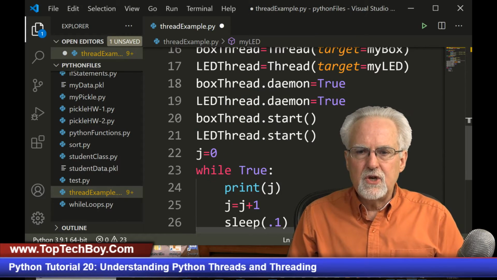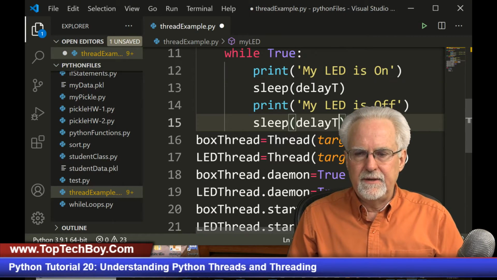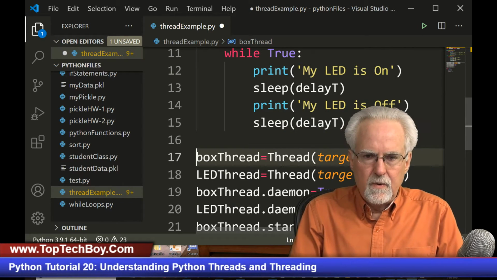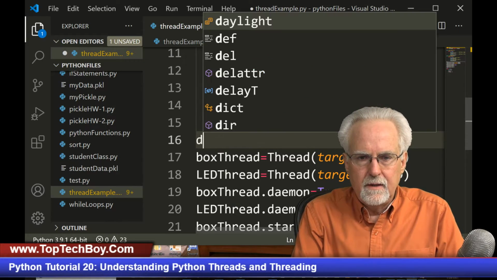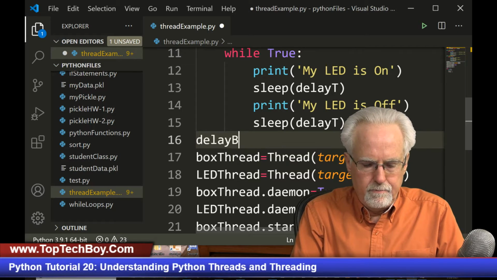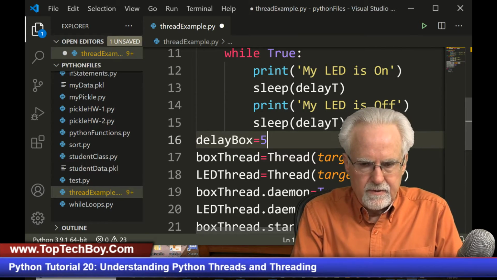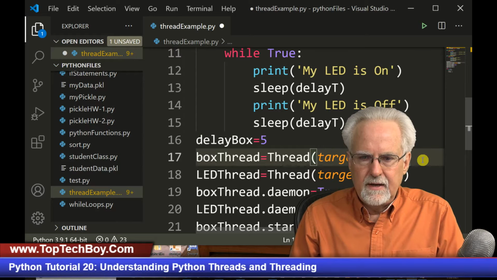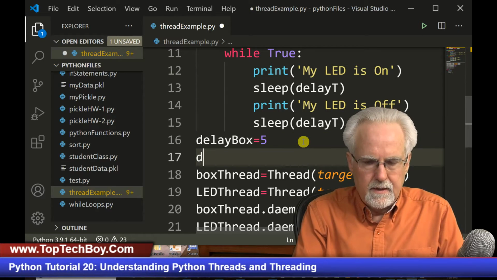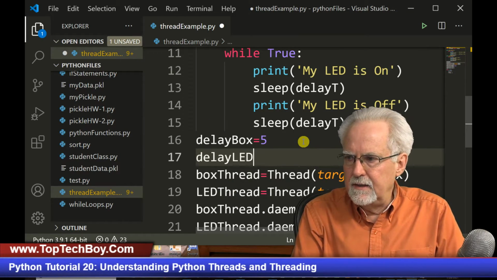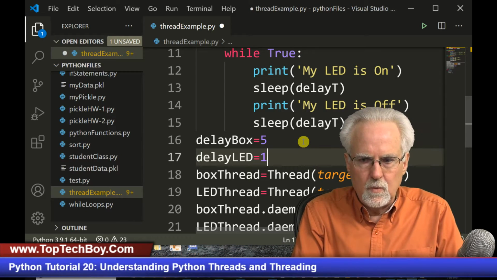All right, so now how do I call it to pass that delay T? I'm going to say delay box is equal to 5, and then delay LED is equal to 1.